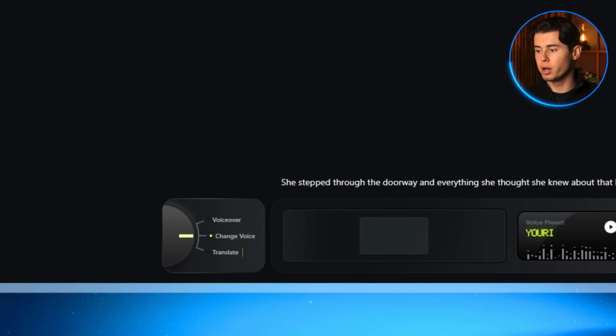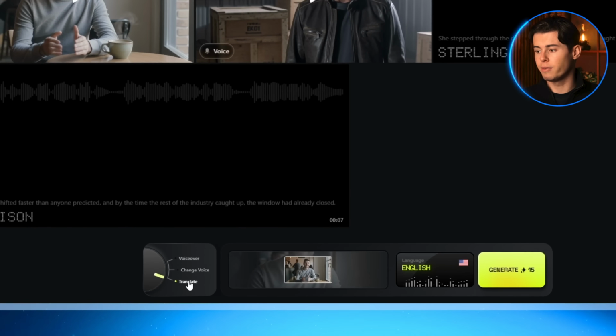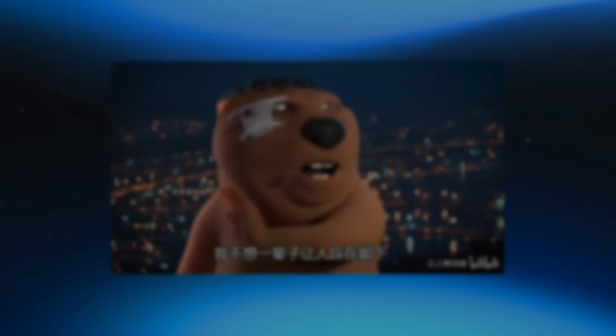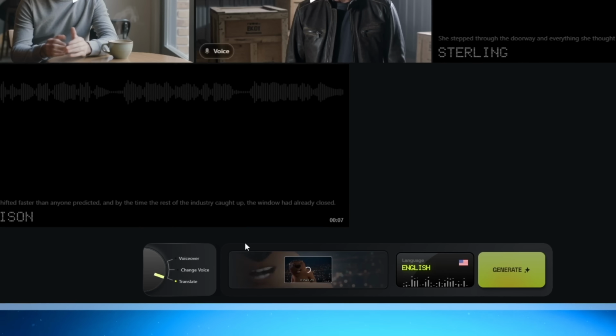And there's one more feature in the audio tab that takes this even further, and I want to show you what it can actually do with something you'll recognize. Translate is the third tool in the audio tab, and instead of just telling you how it works, I'm going to show you with something a bit more fun. I'm going to drop this viral Chinese animation clip into the Translate tool and convert the audio to English, because if it can handle a fast-talking animated character with exaggerated mouth movements, it can handle anything. I'll switch to Translate, upload the clip, set the target language to English, and hit generate.